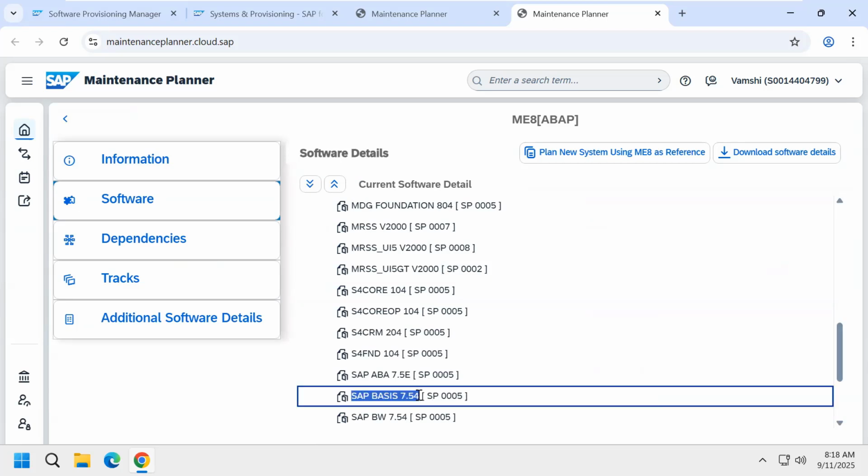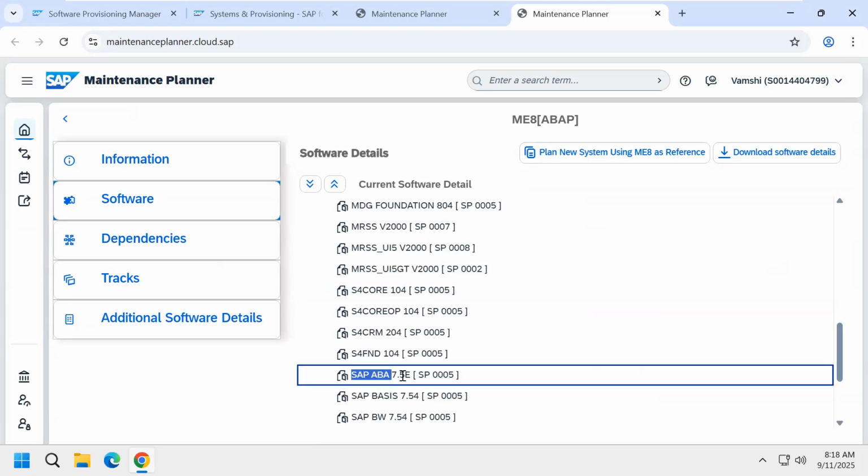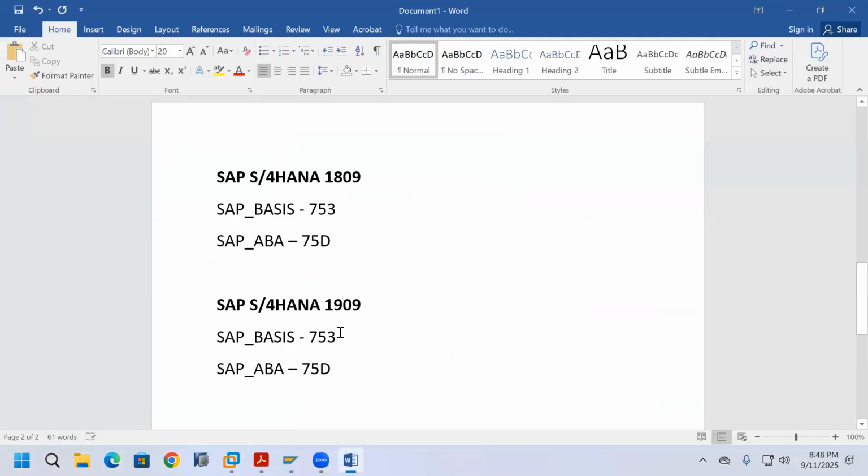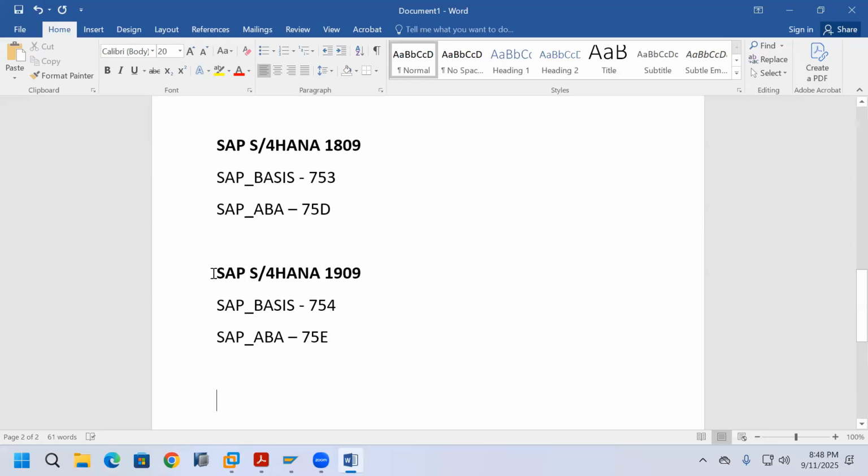SAP BASIS 754, SAP ABA 75E. It is 754 release. Next, we want to know SAP S/4HANA 2020.